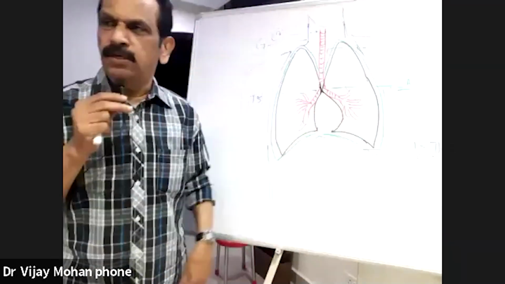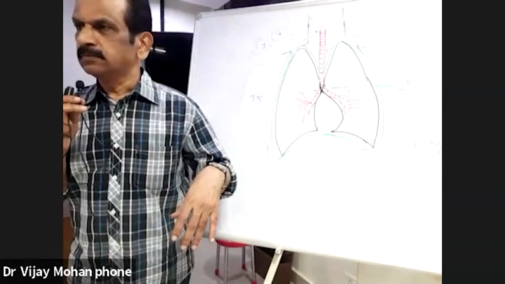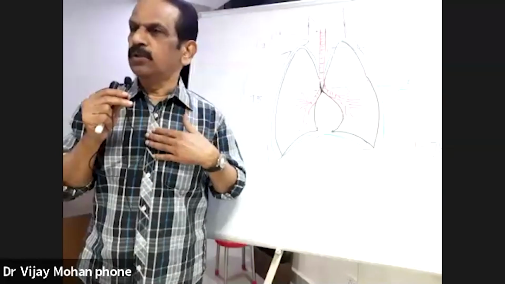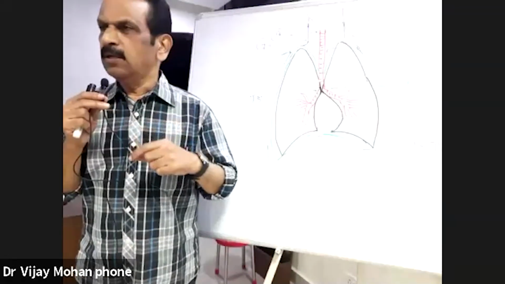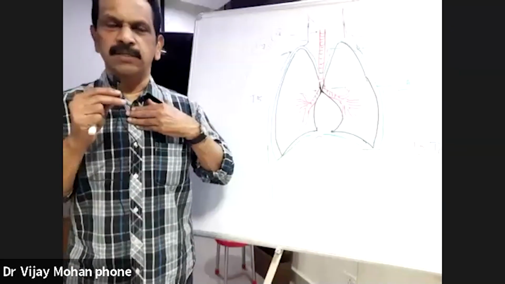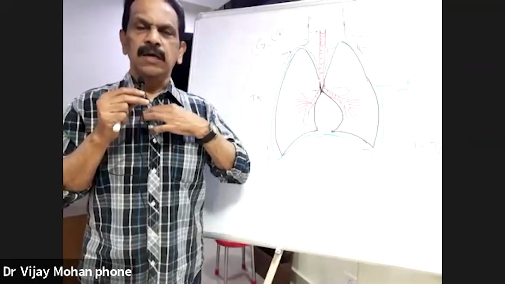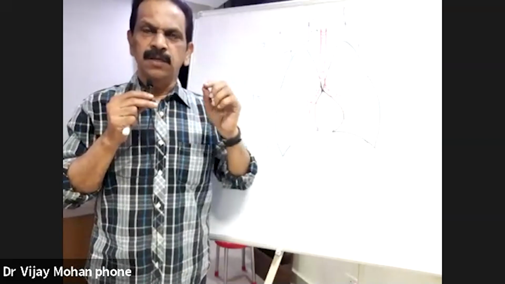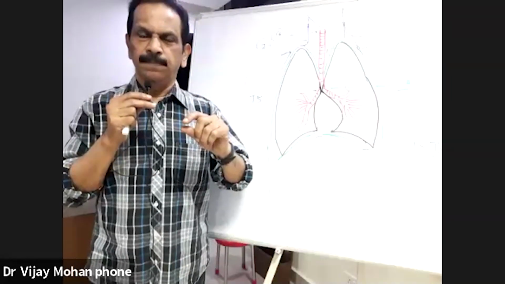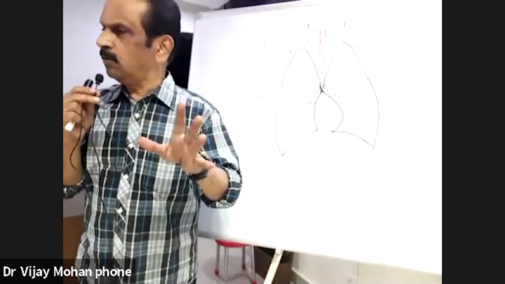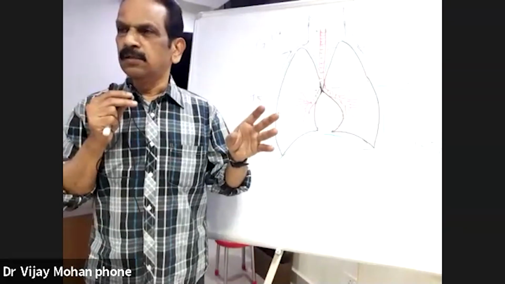What is angle of Louis? Anyone? Angle of Louis? How will you feel? How will you know that? Yeah, that is a junction between the body and the manubrium sterni. If you feel your chest, the first horizontal ridge that you come across, you can feel on yourself, that is the angle of Louis and the junction between the body and the manubrium sterni. There are different names. Any other name you know about? Ludwig's angle, angle of Louis, sternal angle. These are different names given.